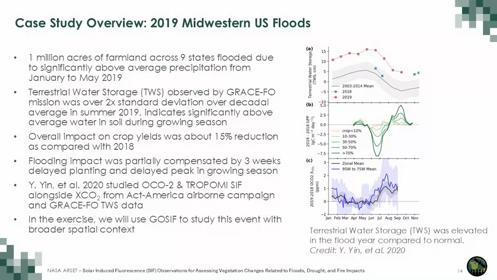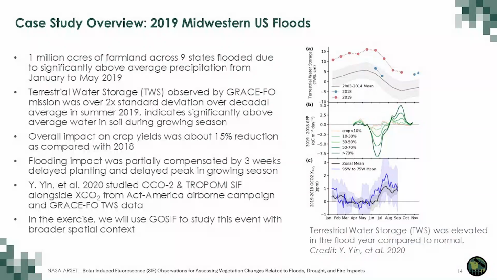The reason for using CO2 concentrations in this context is that it's another way to gain insight into GPP behavior. Since if CO2 is elevated over a region of cropland compared to normal, then it indicates that plants are fixing less carbon than we would expect. Unfortunately, there were thick clouds over most of the Corn Belt during this period, which somewhat limited the data availability during June and July, but the paper was still able to demonstrate early season growing conditions over cropland exhibited much lower than normal GPP, as can be seen in the second plot on this slide.